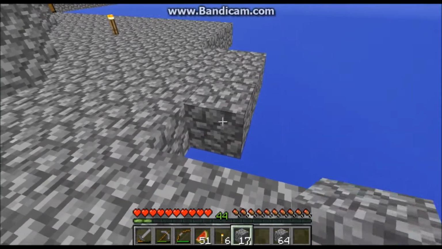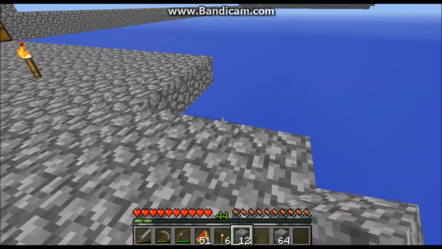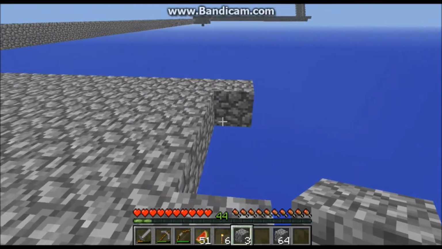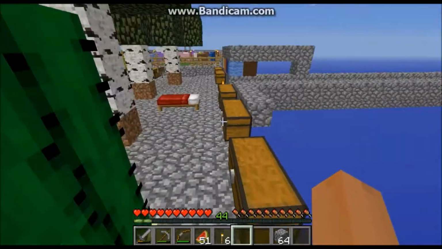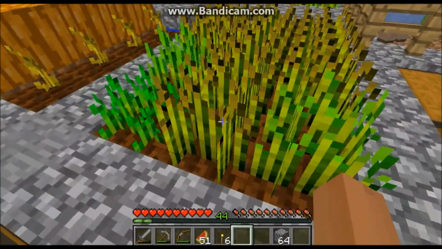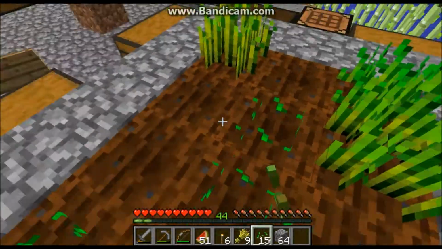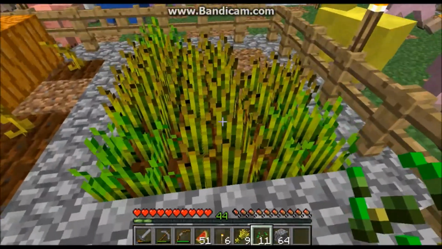I don't have enough cobble at the moment. Oh, a tree has grown on the swamp island. Nice. That's been a very long time. I'll go over there and chop it down. I'll repair my pickaxe. I have a helmet now, and an iron sword, and an iron pickaxe. I got an iron shovel.